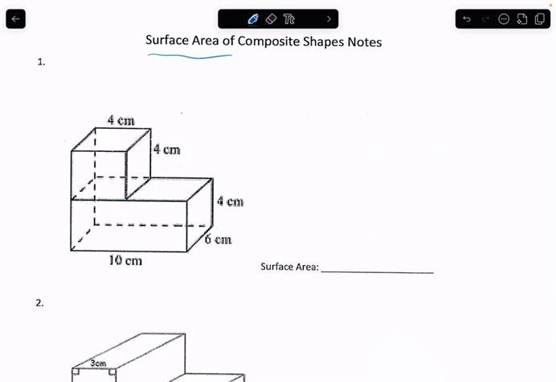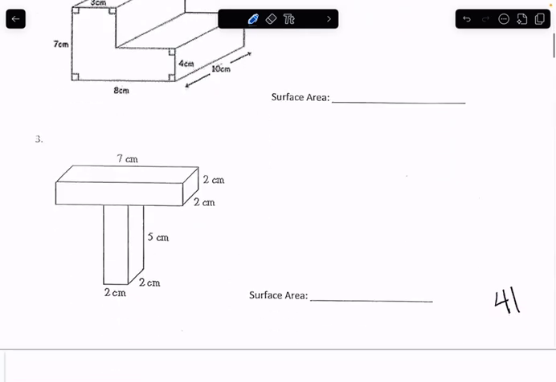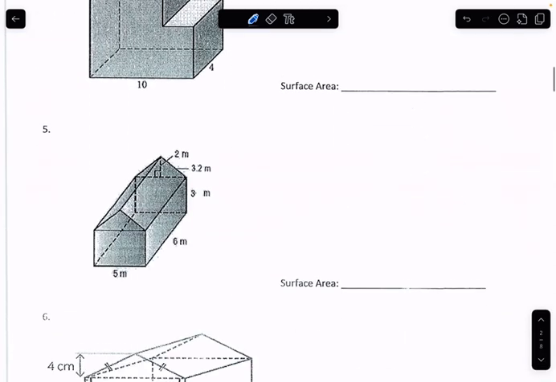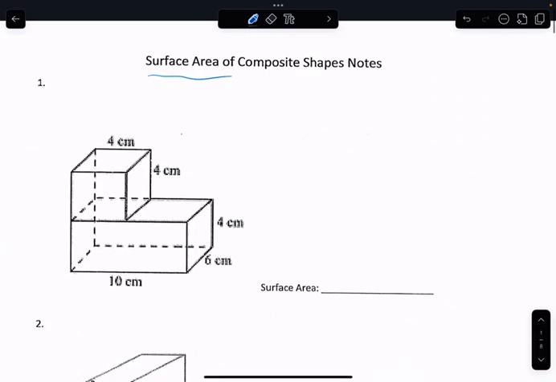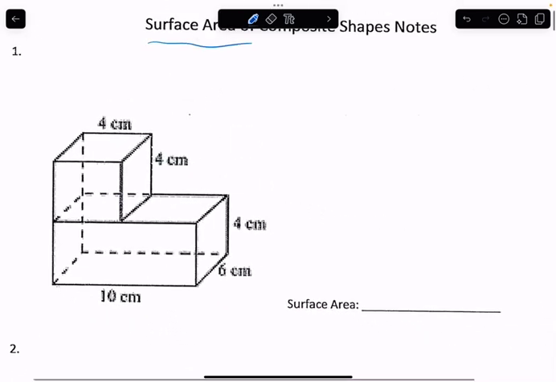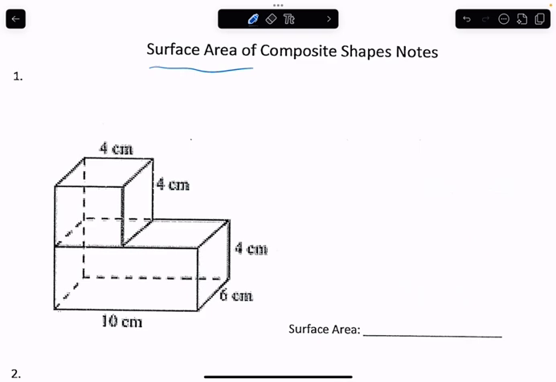And what's going to be kind of tough is with composite shapes, we can't really just use the formulas. Remember our formula for the surface area would just be length times width, width times height, height times length, and then we multiply all those by 2. But with composite shapes, you'll see that all of these are multiple rectangular and triangular prisms put together. And so what I think is most efficient is we can kind of split it up. Just like with volume, we split up the composite shapes. With surface area, we can split it up.